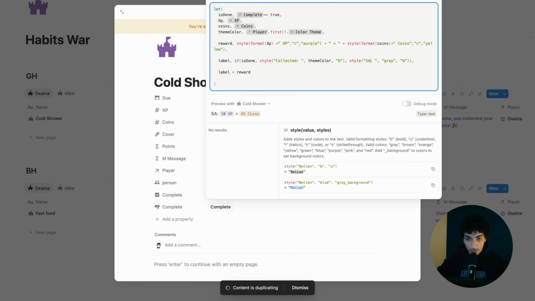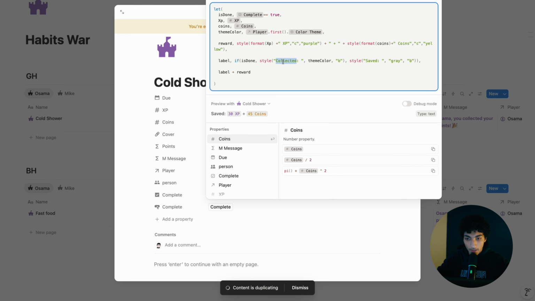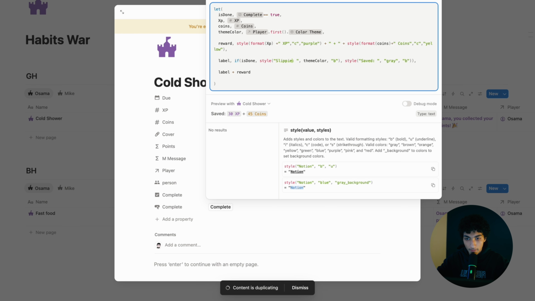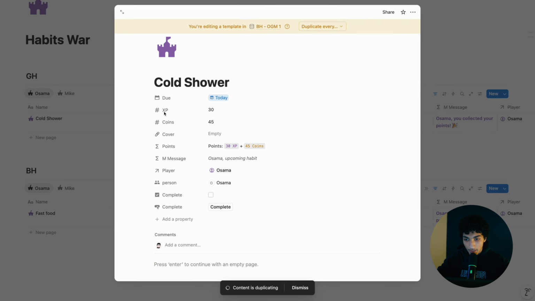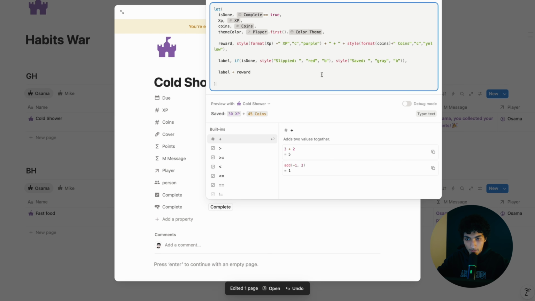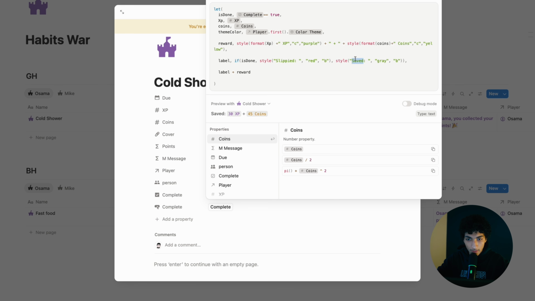Okay. But if we did it, it should be slipped, but it's not theme color. It should be red instead. So if you did the bad habits, you slipped, you lose those points. Okay, and pretty much that's all. Or we can add damage here instead.